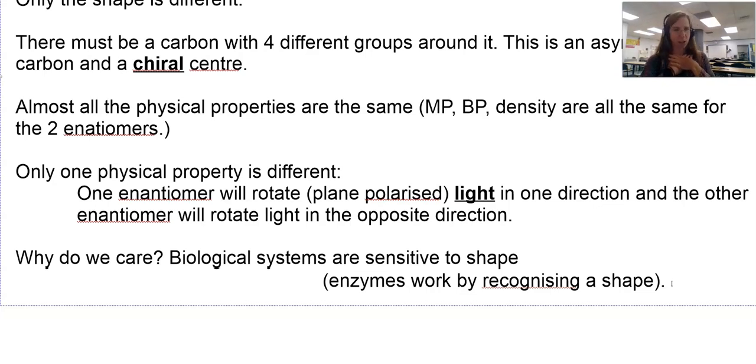I'm not going to ask you on a test to give this example, but I hope it helps you to understand why we're learning about this weird thing. The only thing that it does, a physical property in a chemical sort of sense, is how it affects light. It can rotate the light, but really the reason we care about this is because of what it does to us. So that's the last type of enantiomer.